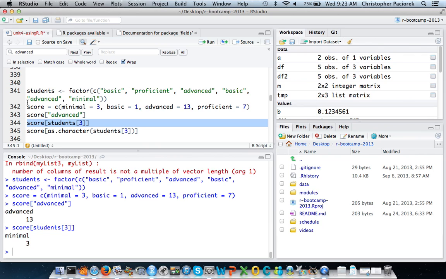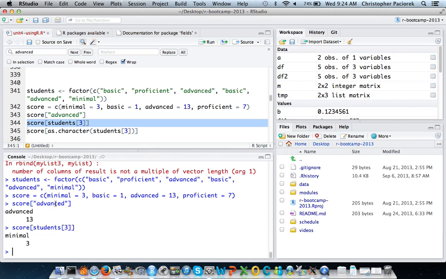Factors are stored as integers. So the natural thing, if you think about it from the perspective of how R was written, is it's not going to convert it to a character string, it's going to convert it to an integer. That integer then goes in as the index, but the problem is that the ordering of the factors is not necessarily the meaningful ordering that you would expect unless it's an ordered factor. And so it just gets converted essentially to some arbitrary number between 1 and 4. I guess there are 4 different kinds: basic, proficient, advanced, and minimal. And so it looks like it's not the sort of index that we expect it to be.